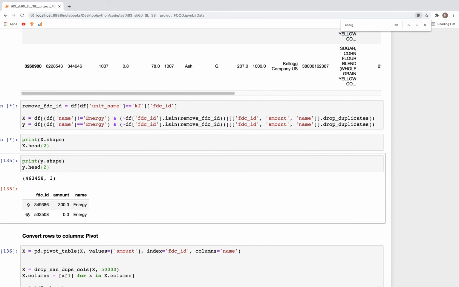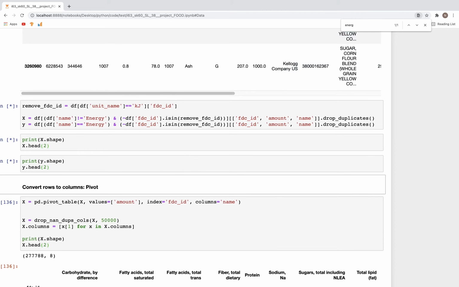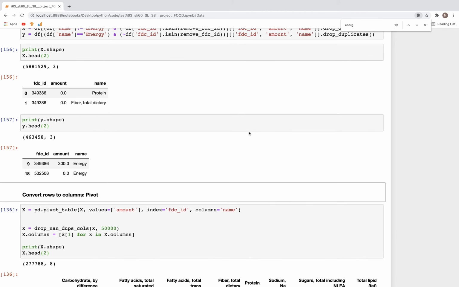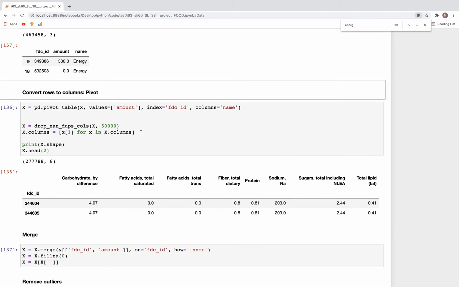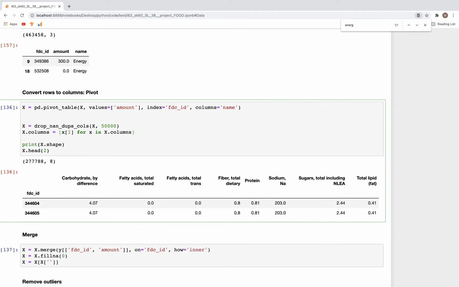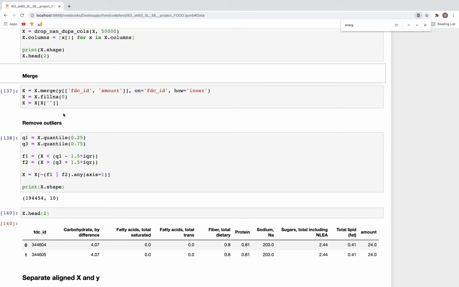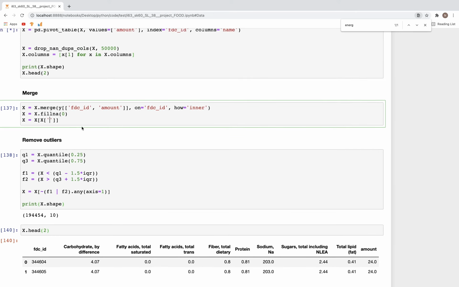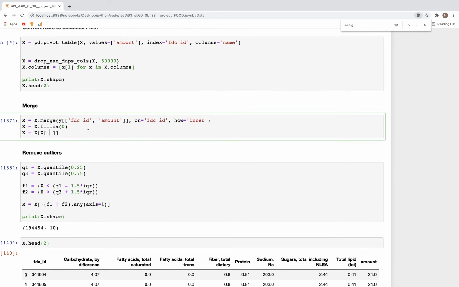We create the x again, so that's there. Then we create the pivot table there, so we can run that column. And now here we can add amount, and that is not equal to 0.